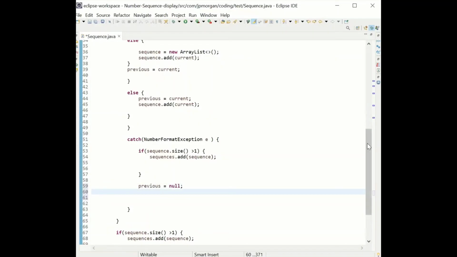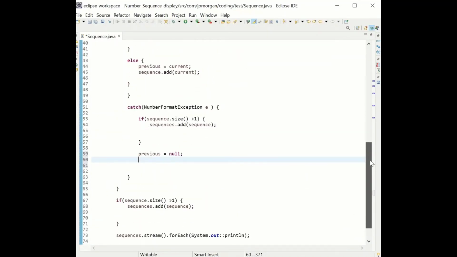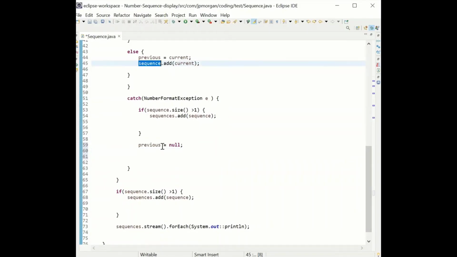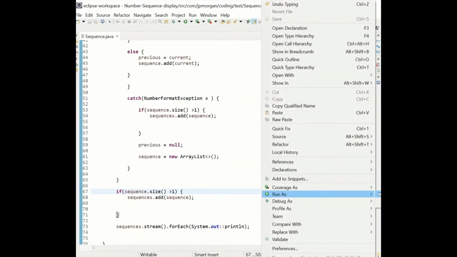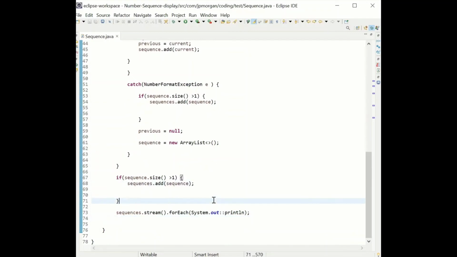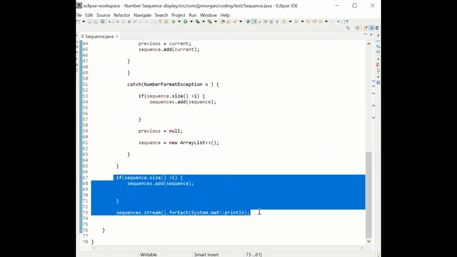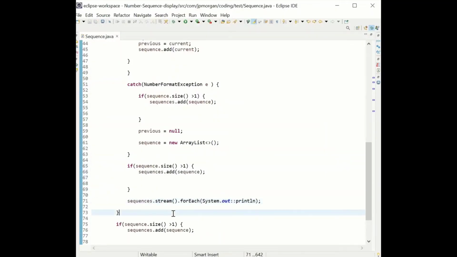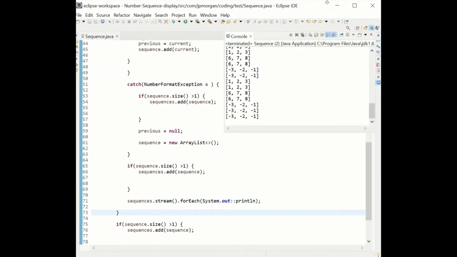In the catch block, make sure the size is greater than 1 and add a sequence. Indentation is also important.